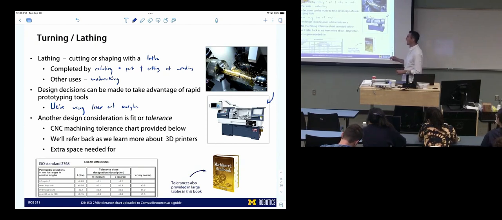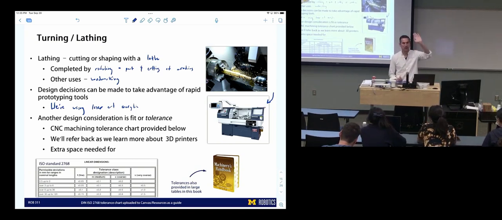What I want you to see is this ISO standard. So when you make a part, let's say you're 3D printing something, you might 3D print a shaft that you want to spin in something. So a shaft that you want to be free. How would you do that? Or like how do you think that would work pre this lecture?